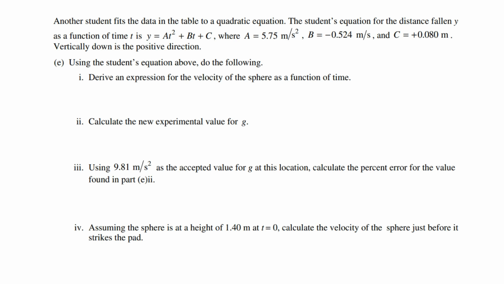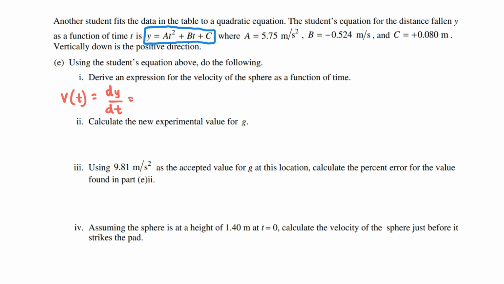And now there are 4 different things they're asking us to do with that information. In part E-I, we're asked to derive an expression for the velocity of the sphere as a function of time. Well, I happen to know that the velocity of the sphere as a function of time would be the time derivative of that position function, or dy/dt. And so what is the time derivative of this equation that the student is using to fit this data set?